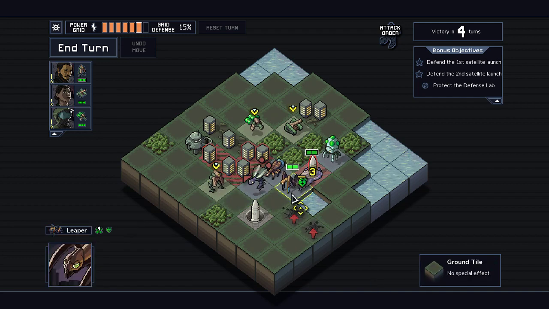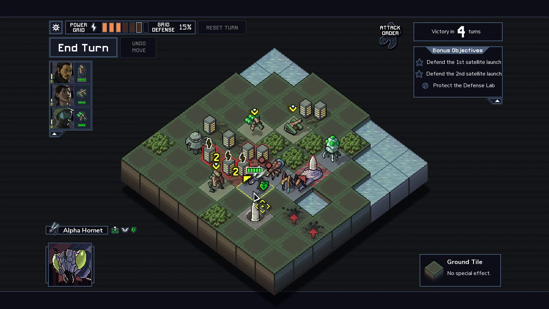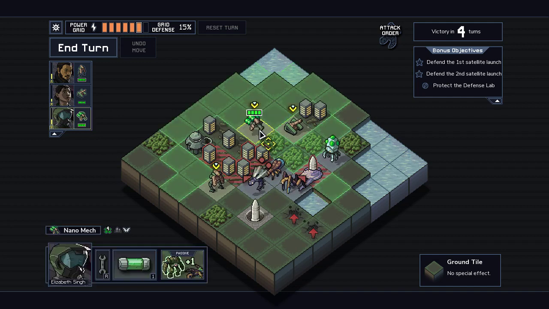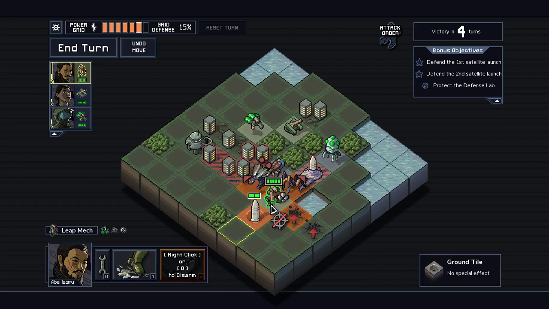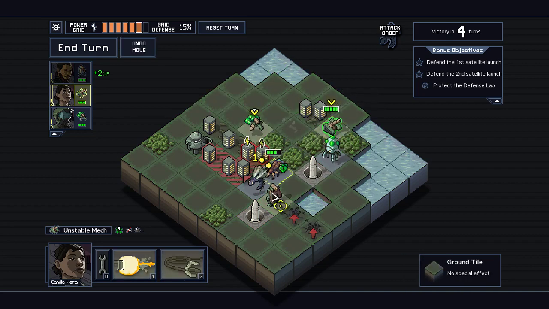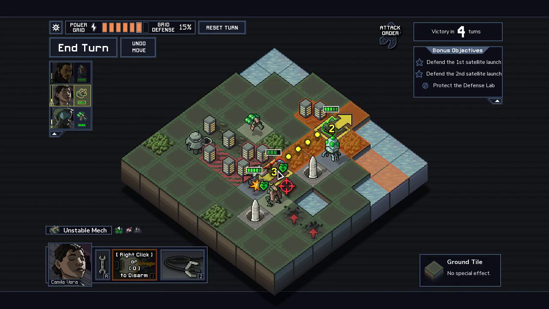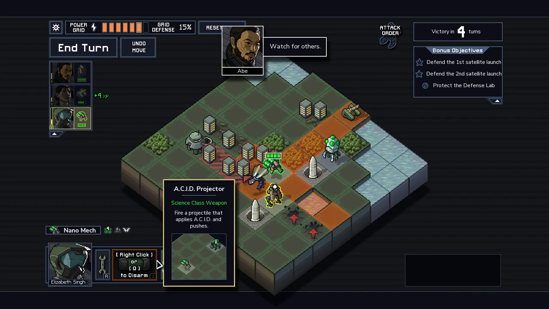That's interesting. I could punch this spider into the Firefly, and I could shoot the Firefly into the Hornet. And then I could push the Hornet with my Science Mech. I think maybe that's the best move. Let's see if it works. Like this. I'm going to stand here so I don't catch fire. I think it's actually kind of important not to catch fire. And then push you out of the way.